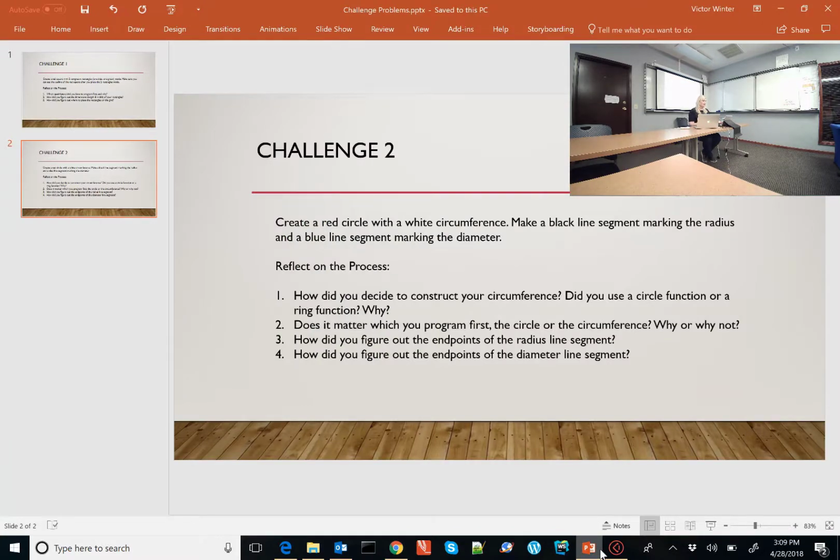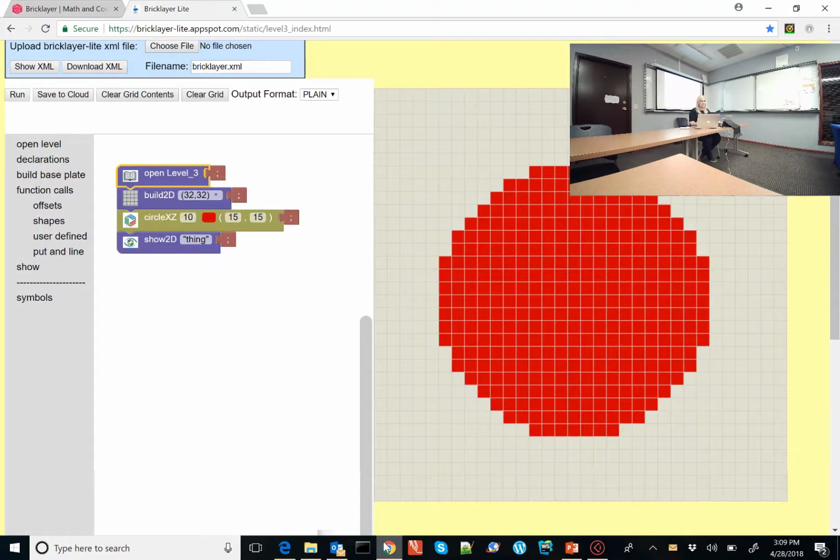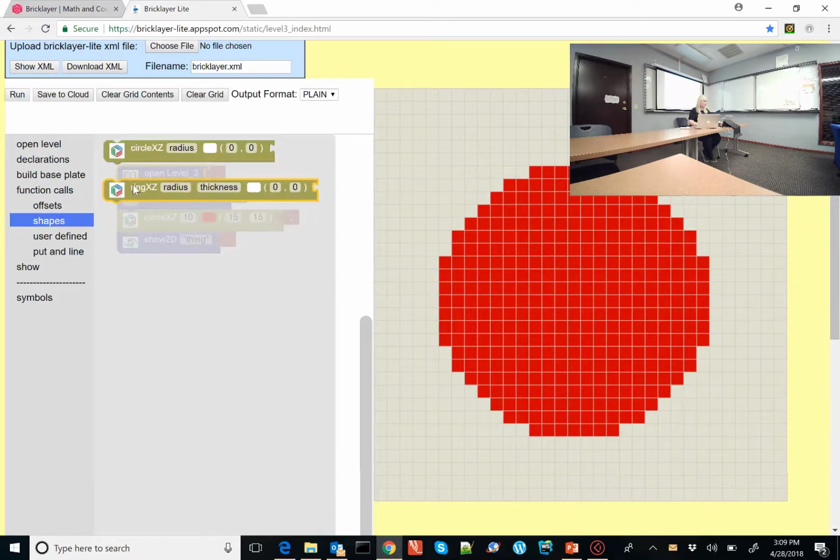A white circumference. Some kids may want to do a ring, and this would be your opportunity to teach them how to put a ring on there. Other kids might have the idea, why can't I just make a bigger white circle and put it behind the red circle and layer the 2? And that would be fine also. So I guess it's whatever you want them to do or what you are doing with them. If they've never coded a ring before, I think this would be a great opportunity to show them. So I'm going to show you how to do it with the ring.